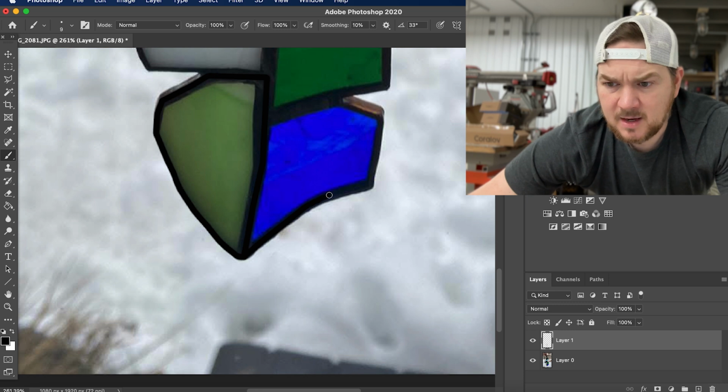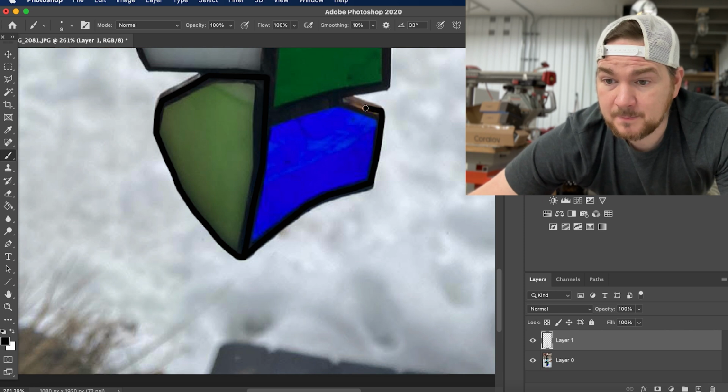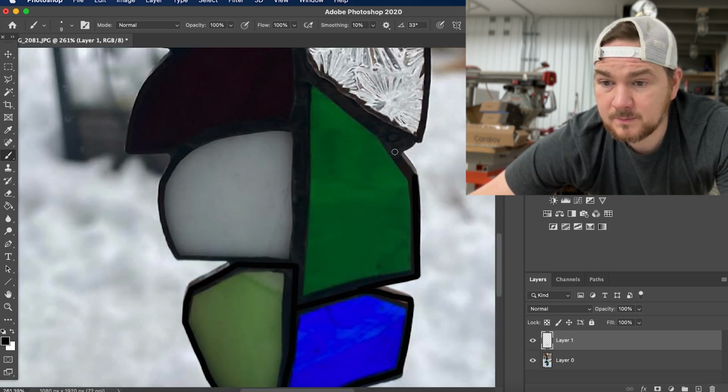Honestly, I used to do this with a different tool that used to be way more frustrating and take a lot longer, but I actually found this out relatively recently. And this thing has been a savior. So I'm just gonna keep going and trace out this whole thing. Like I said, Photoshop used to be free, but now it's like a monthly charge.